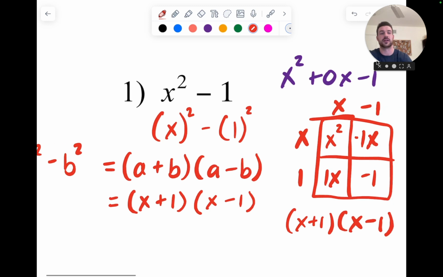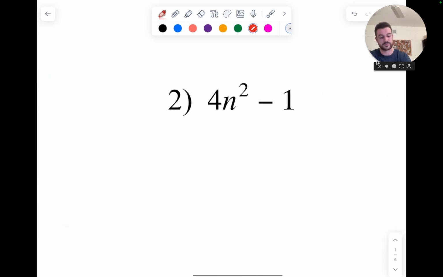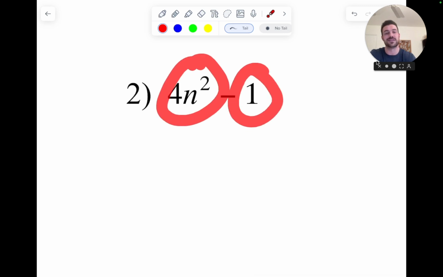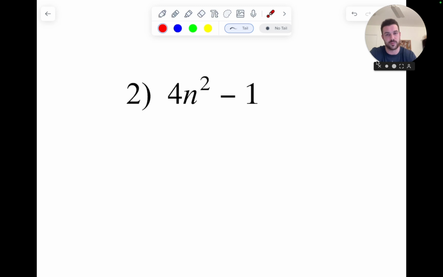Let's take a look at another example. This one's a little bit different because we now have a leading coefficient that is not 1, so we need to think about this a little differently. We still have two terms here, so what we should do is see if we can divide out any common terms. First, look for a GCF. There's nothing that multiplies into these two values, so that GCF is off the table. Because we have two terms, we know we are going to use the difference of squares pattern or the sum and difference of cubes. Hopefully we recognize that 4 is the dead giveaway here.